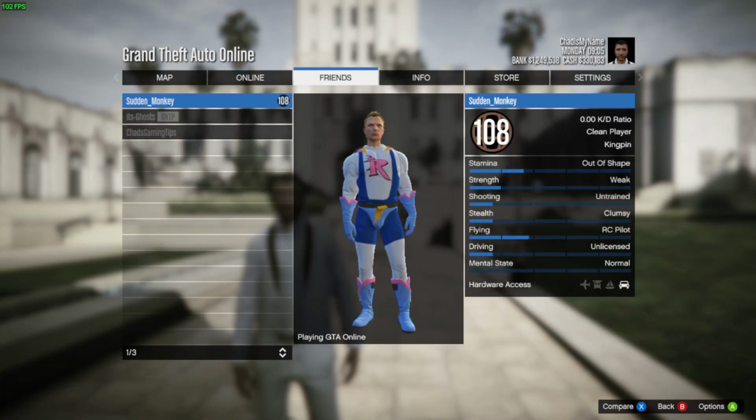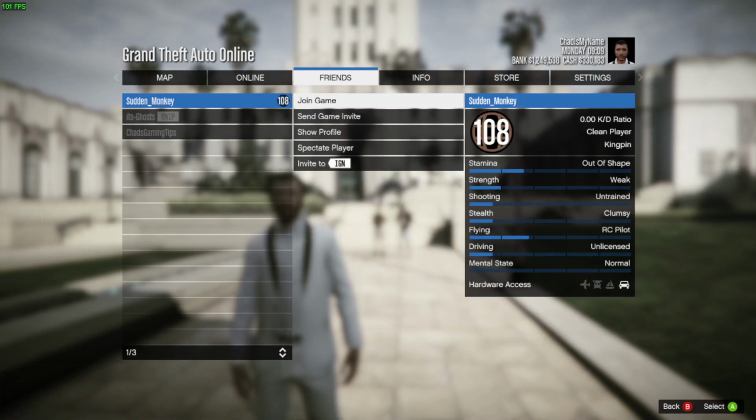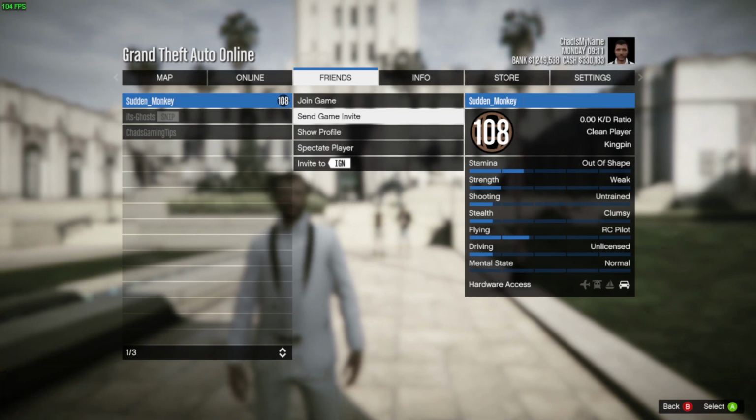Now, once you're here, you should see all of your friends that are currently online because they'll be highlighted blue. And if you select their name, you'll have the ability to either join their game if they're in a different session, or you'll be able to send a game invite.